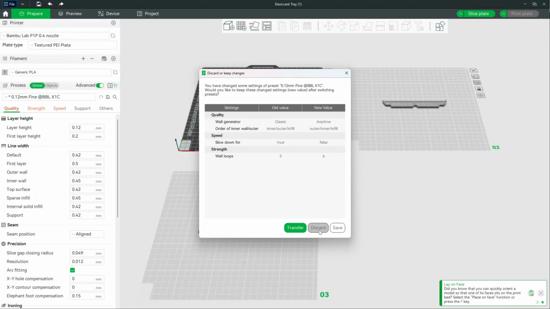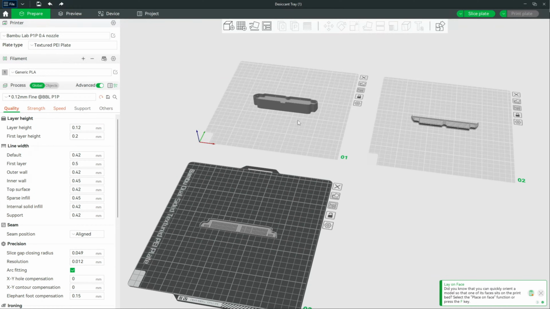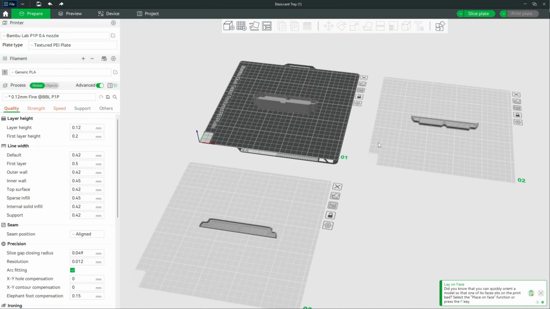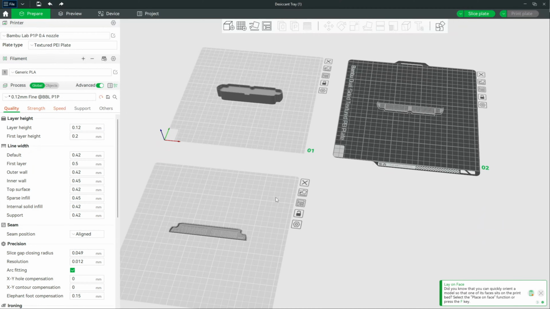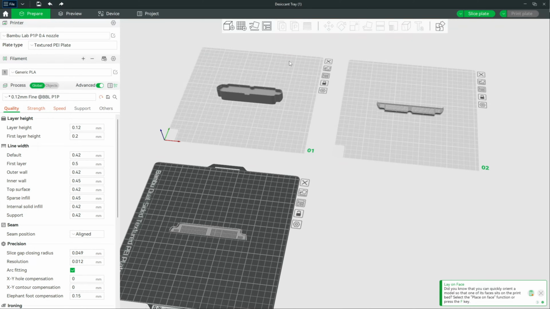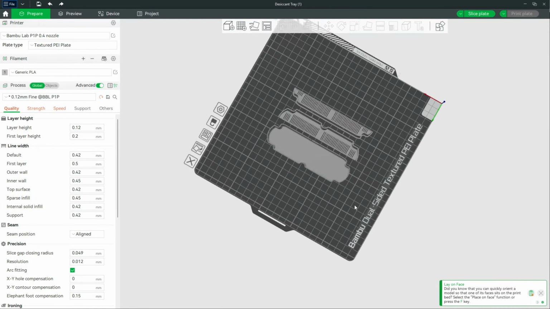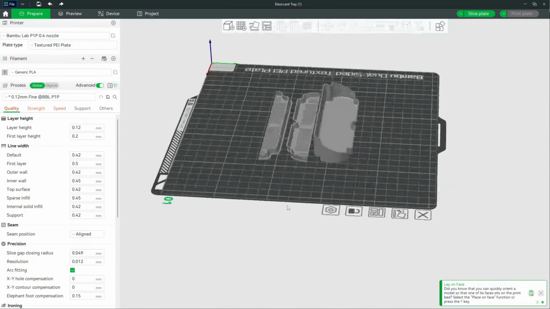You can go ahead and press transfer, and all of the settings from the 3MF will now be moved to your P1P profile. You will notice one of those changes being the 0.12 fine profile. Simply slice and print them as they are with no supports. Of course, you may print each individual part in the color of your choice, or for those of you feeling brave, you could arrange these onto a single plate and print them all at once for a speedier process.